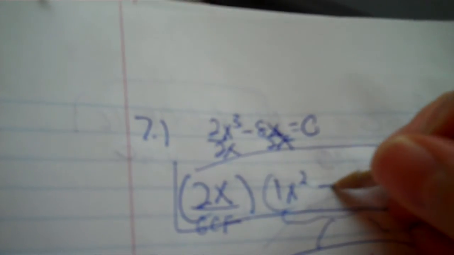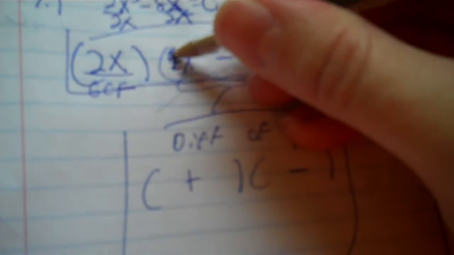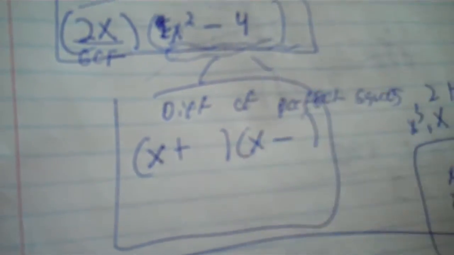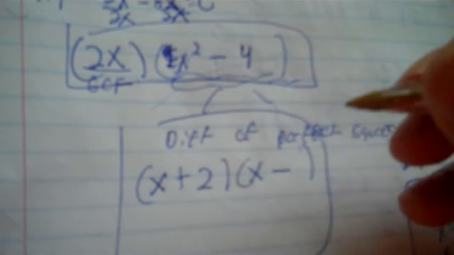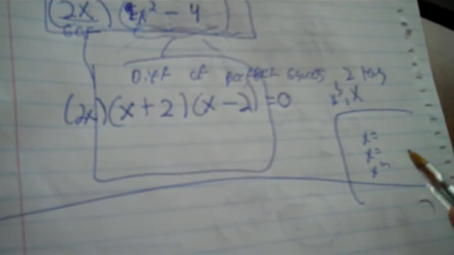But let's go back up here. 2 and 8, GCF's 2, and we take an x. Okay, so that's going to be 1x to the second minus 4. Remember, x third divided by x is x to the second. Now, is this a difference of perfect squares? Well, we don't need the 1. If it's a 1, we don't need it. x to the second is x. Then my negative 4 would be positive, negative, and 4 is 2 times 2, so yes. And drop that 2x down beside it, and you have your 3 factors that are going to get us the answers.